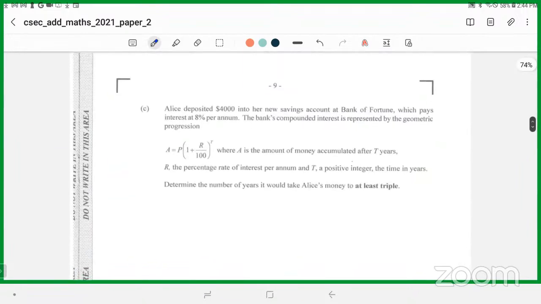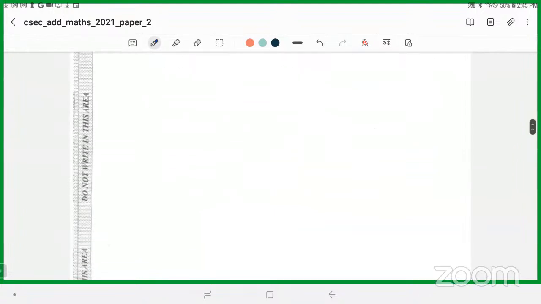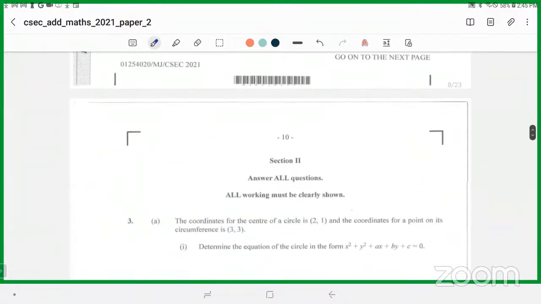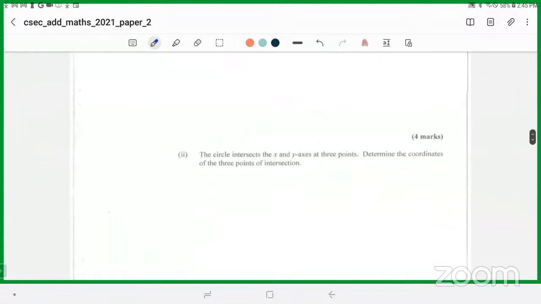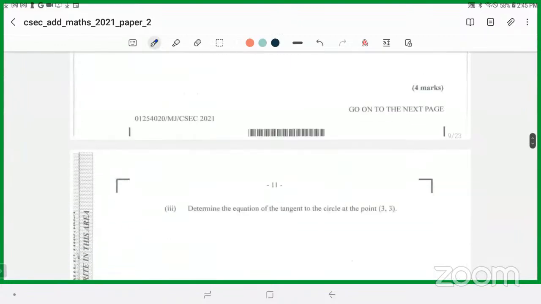See, these are indices. This is positive. Let's start with some GP, geometric progression. It's more of an indices question because it's common with GP. Maybe I'll do GP, we'll do that one as well. So I'm going to leave that one.